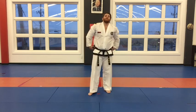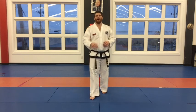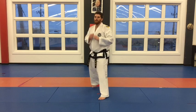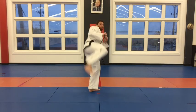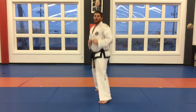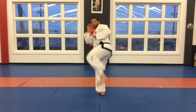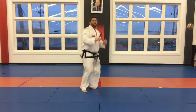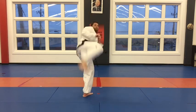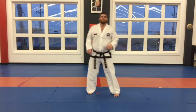Good. Shake it out. This time we're going to do the exact same drill, but with our legs. Remember, you're not completely warm yet, so they don't have to be perfect kicks. They don't have to be super high. You're just kicking nice and light. Ready? Bouncing, hands up. When I kick, you kick back, or when your partner kicks, you kick back. Good. Pause.